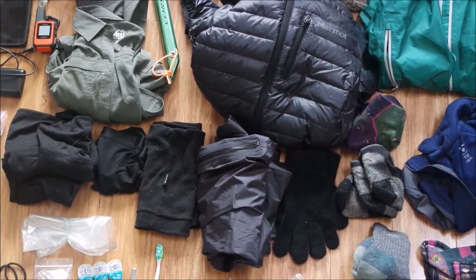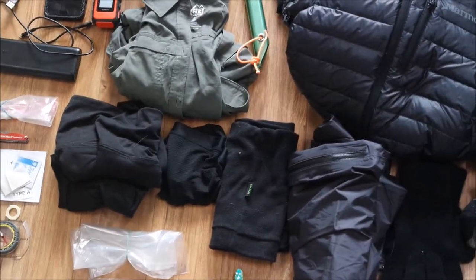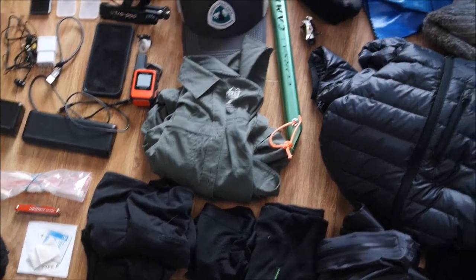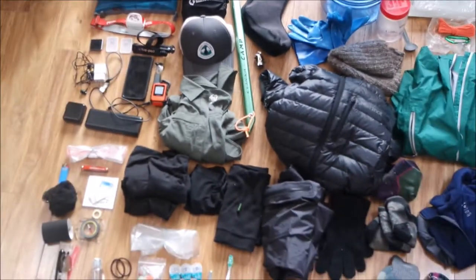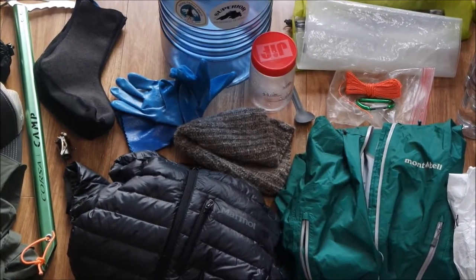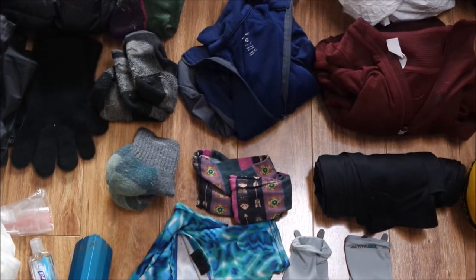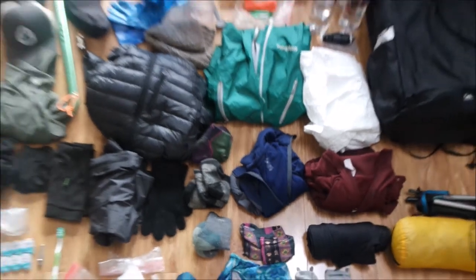I have Outdoor Research Helium 2 rain pants, wind pants. I have a Gula buff, and that's just for colder temperatures. I have some Exofficio Sport Mesh Bikini. The pants I'm hiking in are RBX leggings, and the shirt I'll be hiking in is the REI Sahara shirt. My hat — that beanie is by Gula. And then I do have a buff — it's not actually a brand-name Buff, but it functions as one. I don't know what the brand is.